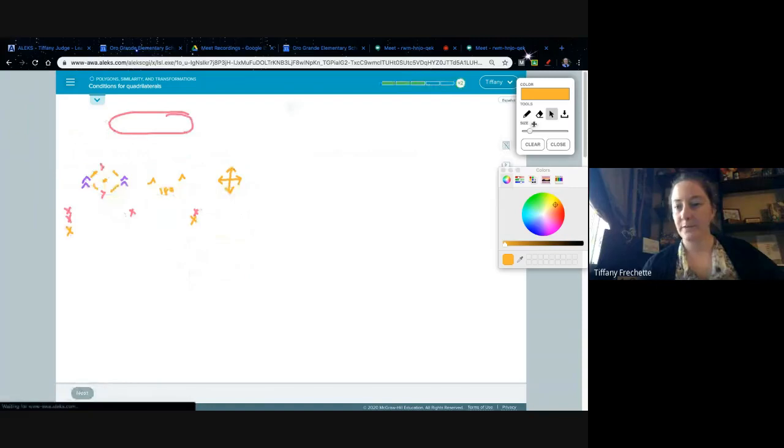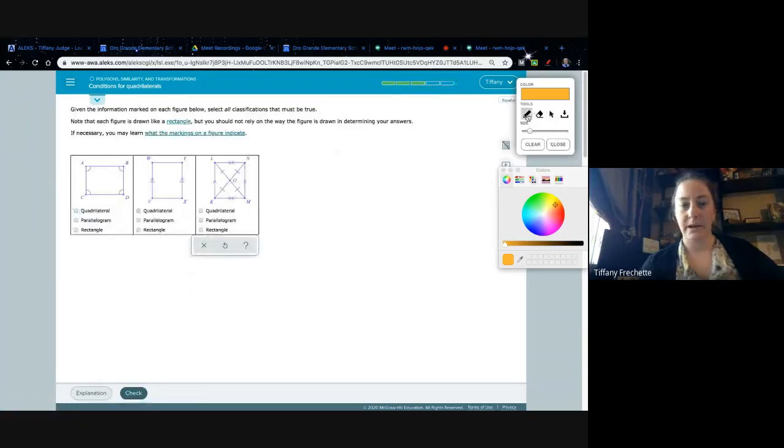Okay, one more. Clear. Okay, so again, we should start off with at least checking quadrilateral on each one of these. So I already know that. Now this one, I can see opposite angles are congruent, but I can see a little more than that. It's not just opposite angles, they're all congruent. And remember, they have to equal 360 because it's a quadrilateral. If I divide by 4, I get 90 degrees. Well, if they're all 90 degrees, then it's a rectangle. And because opposites are congruent, or because it's a rectangle, I can say it's a parallelogram.